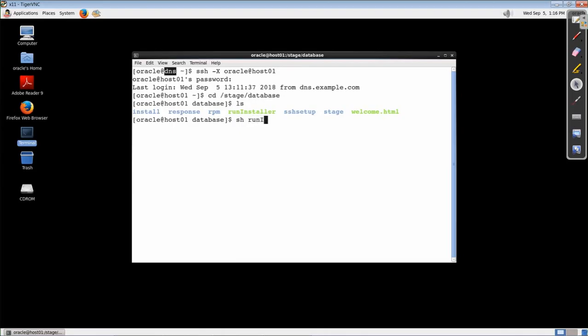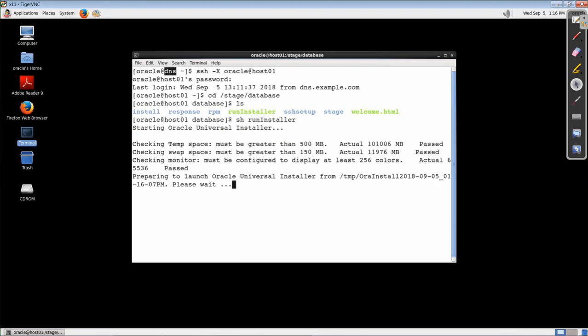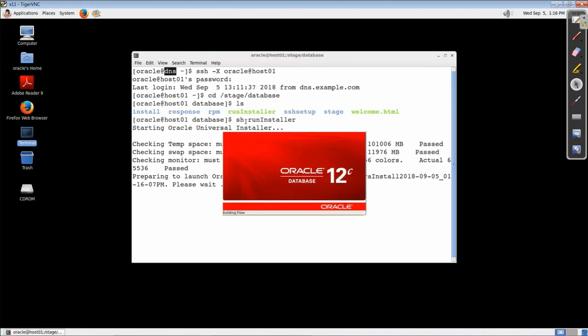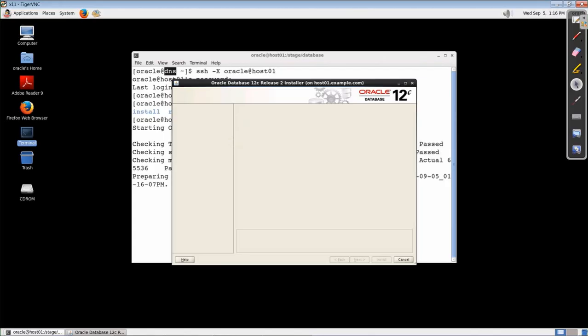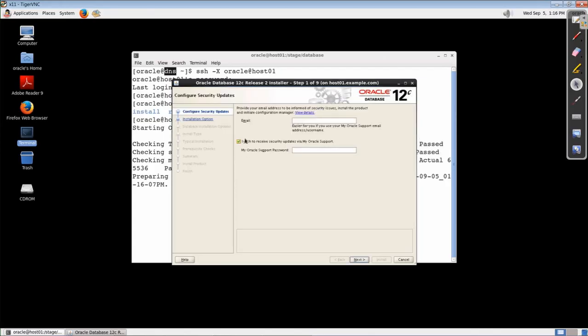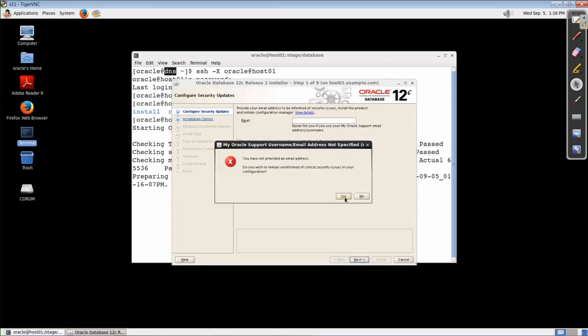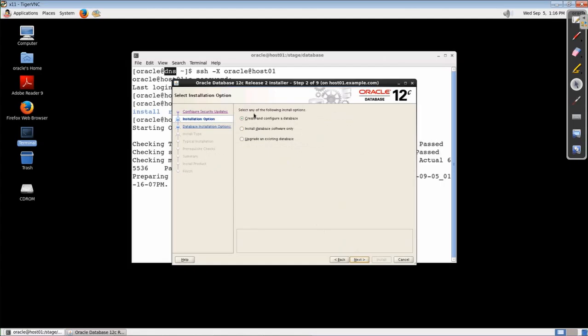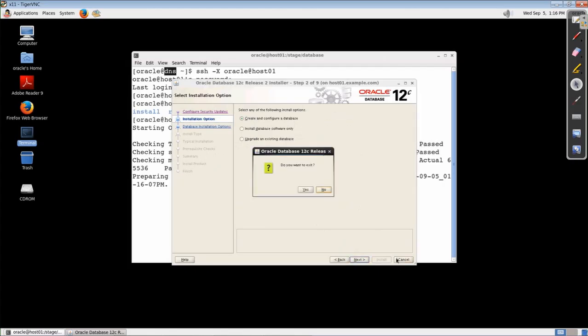So you can run the installer, and after you wait a couple of seconds, OUI will pop up. And then you can follow the same instructions. So you disable, you uncheck, and then you confirm, and then you will provide additional options. It's exactly the same as what I showed you.